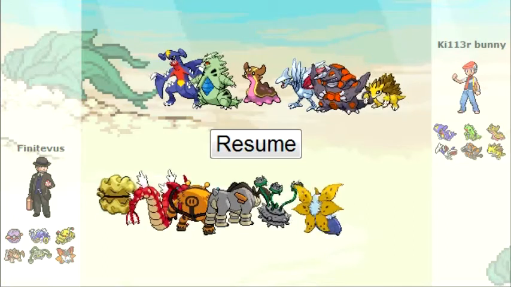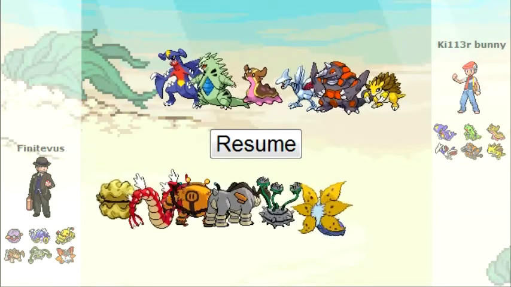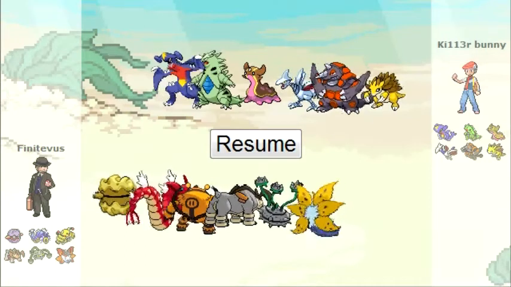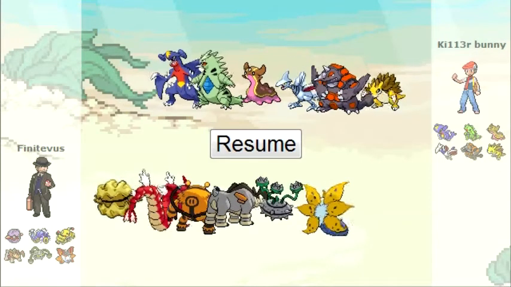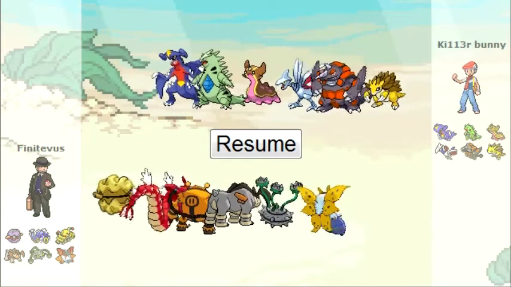And I put the Garchomp on there just because he's a fast powerhouse. He is banded and he always wrecks. I love Garchomp. He's one of my favorite dragons in the Pokemon gaming community.